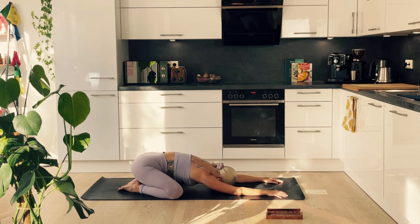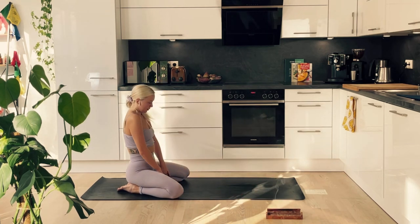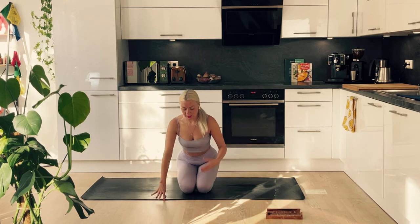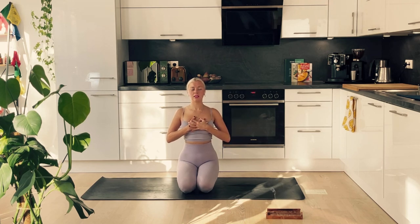When you're ready, slowly roll yourself up, chin coming into the chest, so your head comes up last. Bring your knees together. And I just want you to slowly bring your hands on top of your heart and close your eyes just to end the class. Coming back to that intention you set at the beginning of the class with your hands over your heart. And seeing if you can take that intention with you out into the world.